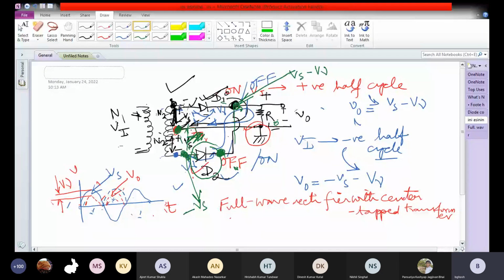And therefore, what is the PIV of the diode D2? The peak inverse voltage, what the diode D2 has to tolerate under the maximum reverse bias, will be Vs minus V gamma minus of minus Vs. Vs minus V gamma on the N side of D2 and minus Vs on the P side of D2, and this works out to be twice Vs minus V gamma.